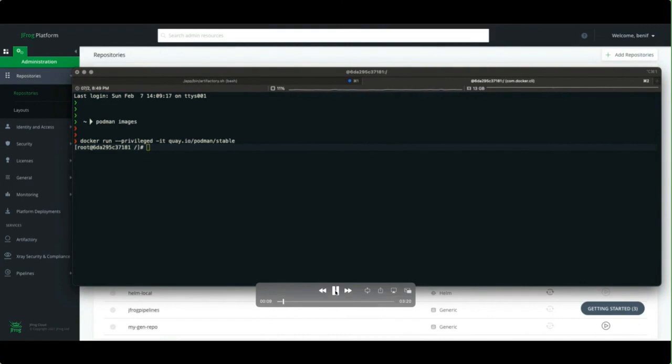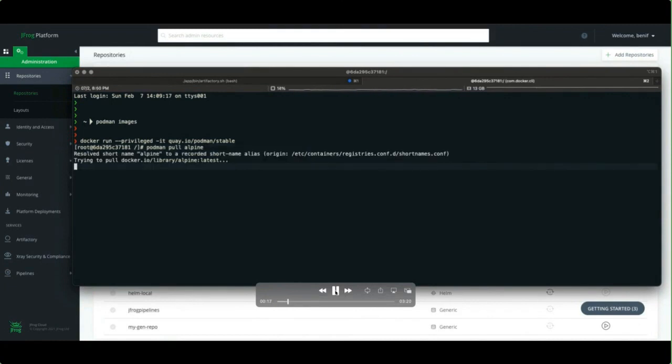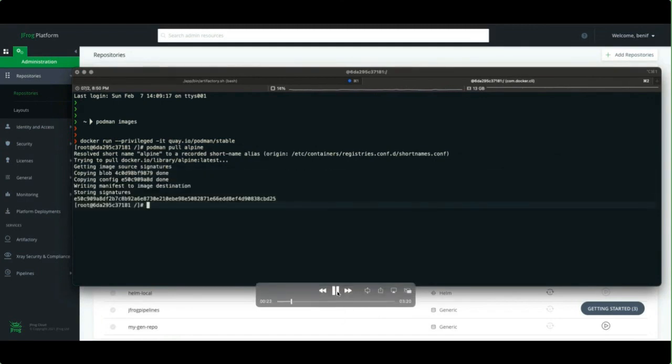A simple command of a pull for a random image. I'm taking Alpine for the sake of the demo. Next, I'm going to tag the Alpine package that I just fetched to my Linux container, and I will tag it with the full path of the repository, as we know and do for Docker images.